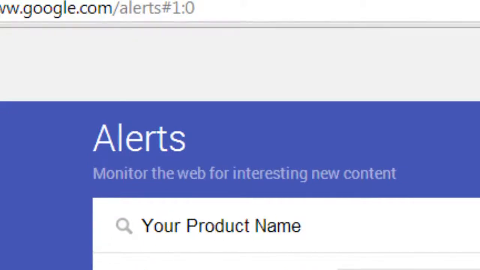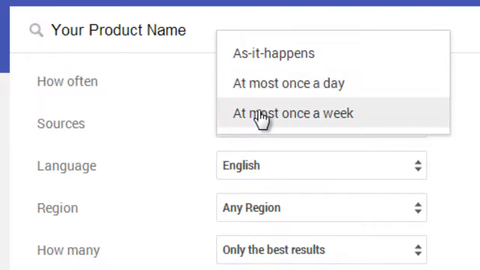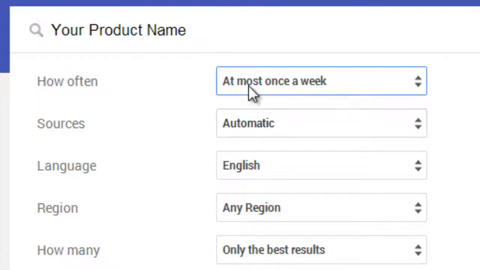Then Google Alerts will give you some options, such as how often you want to be alerted. If you want to really be proactive, you can choose at most once a day. But if you have somebody that comes in once a week, that's fine too. You can put it at most once a week. Google will gather all the alerts that it found, and then once a week, it'll send you those alerts in one email.